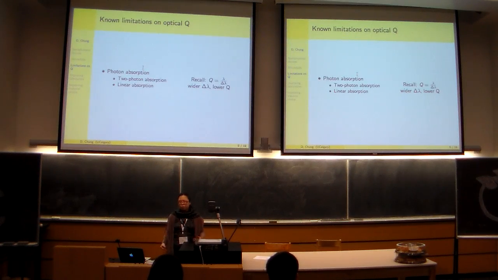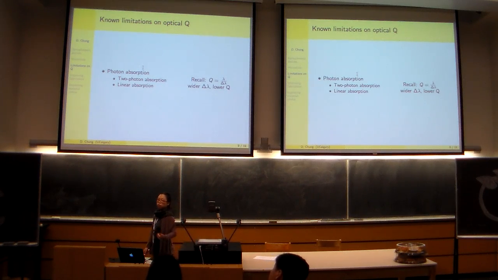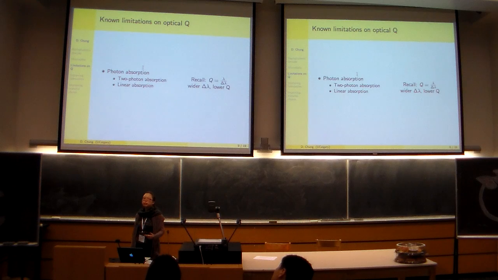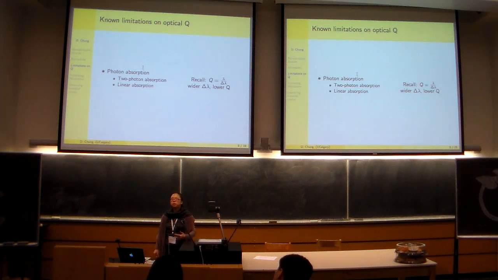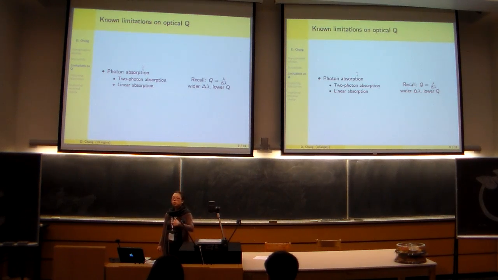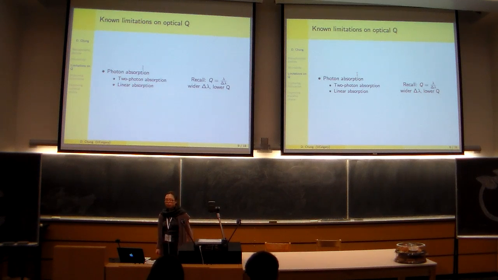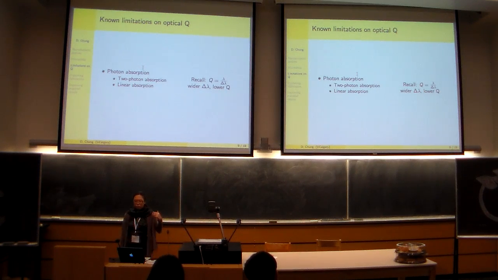So the two major sources of optical loss in the devices that I studied are photon absorption and photon scattering. Two photon absorption is a non-linear effect that's dependent on the power that we put into a device. So if we want to put in more energy, we're limited by the power. And we might also run into linear absorption, which is due to impurities in the disc.